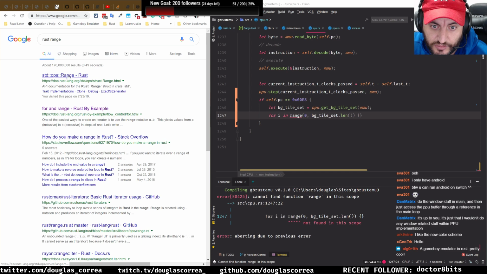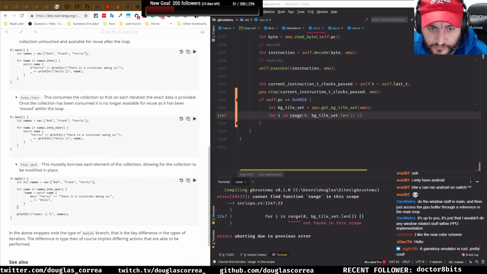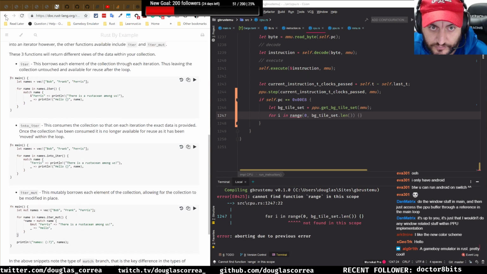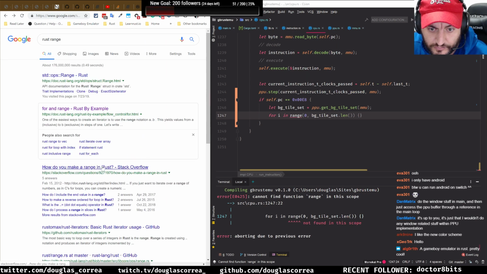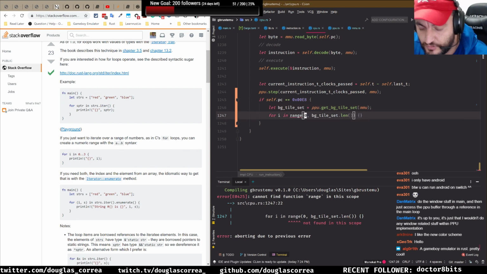Range is not in scope? Oh, I think I can do this. That should be a node.